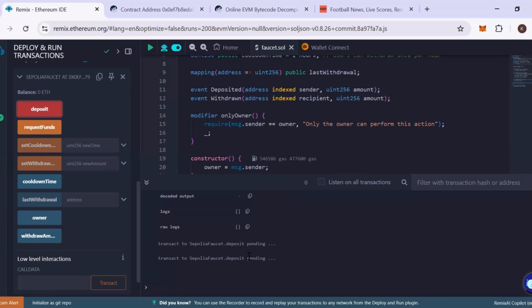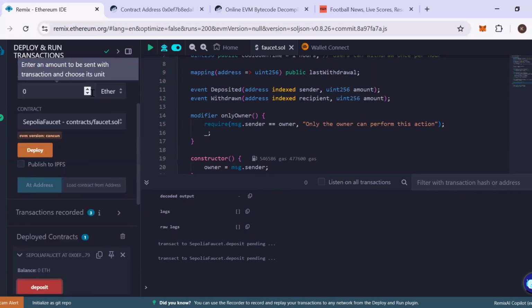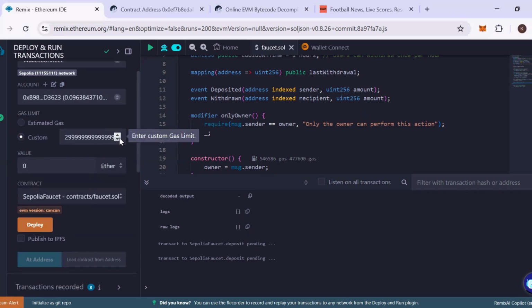Although it doesn't used to be like this. Sometimes it may happen probably due to network congestion, like if there's too much going on on the blockchain, it's going to be a bit slow to confirm our transactions, right? One of the ways you can speed up a transaction is by providing more gas fee, right?